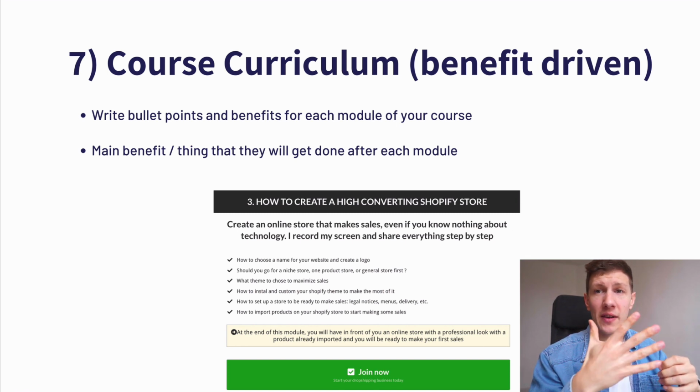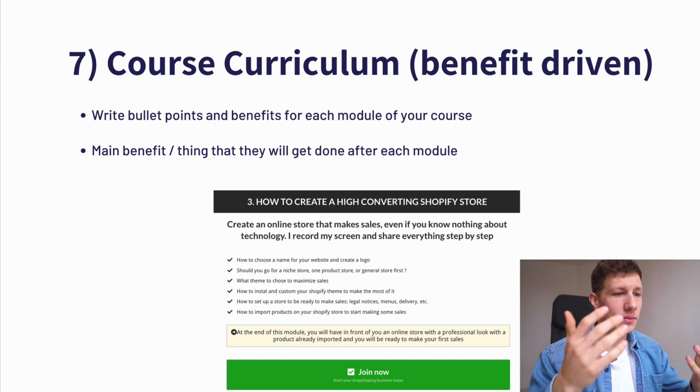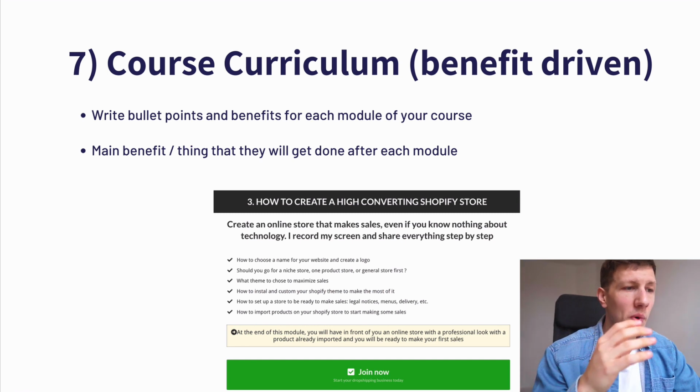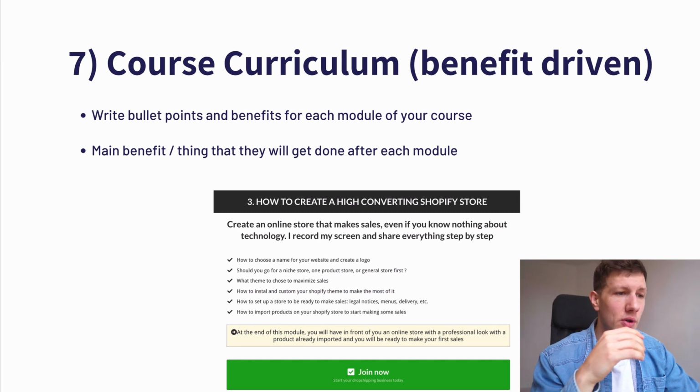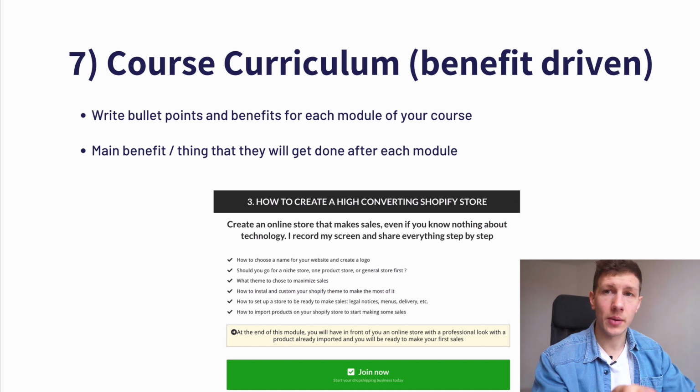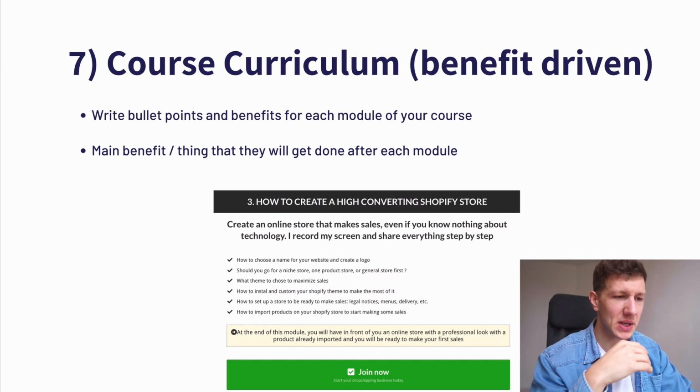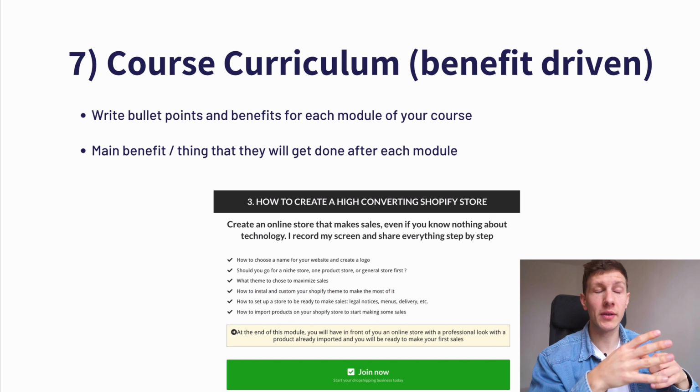Answering question, 5 ways to do that. Write bullet points and benefits for each module of your course. Like you can see on the screenshot here, how to choose a name for your website and create a logo, how to install Shopify theme and make the most of it. Those are not my best one, to be honest, but usually you can say something like how to create a website without having to be a developer.